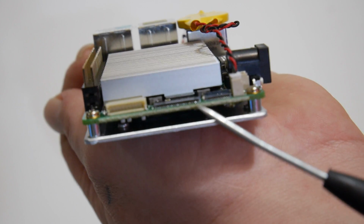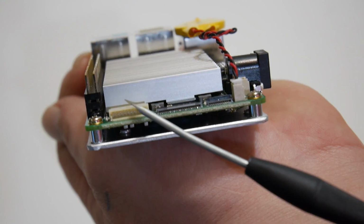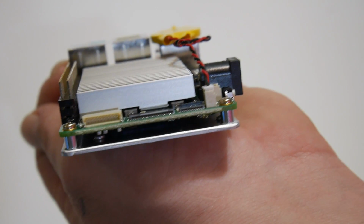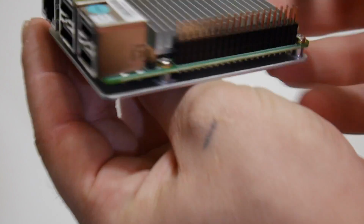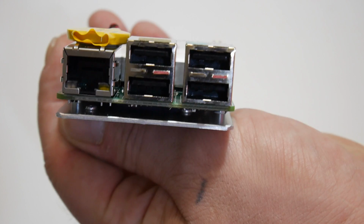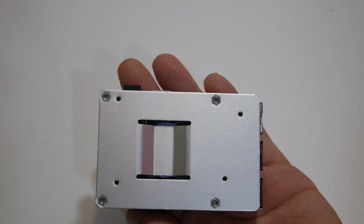On this side, we have the CSI and the DSI connector for screens and cameras. And right here, I believe this is where the extra 2 USB 2.0 ports are going to attach. 40 GPIO pins, 4 USB 2.0s, and gigabit Ethernet. On the back side here, nothing much except for the mount here.